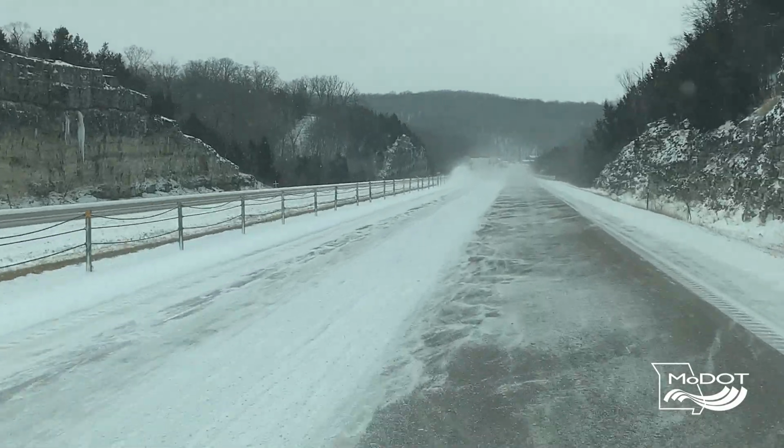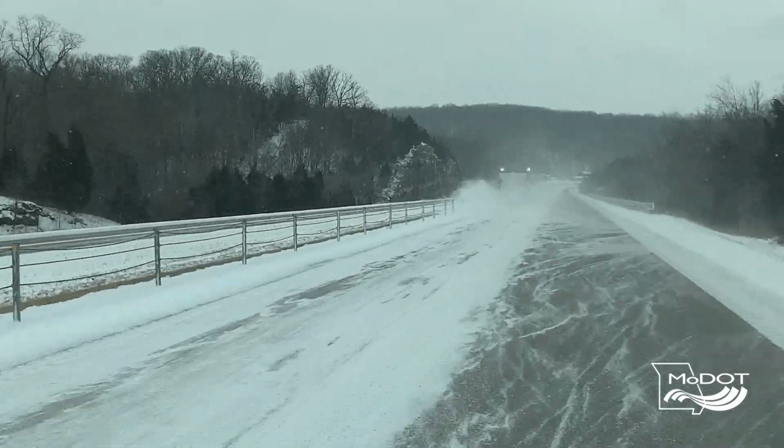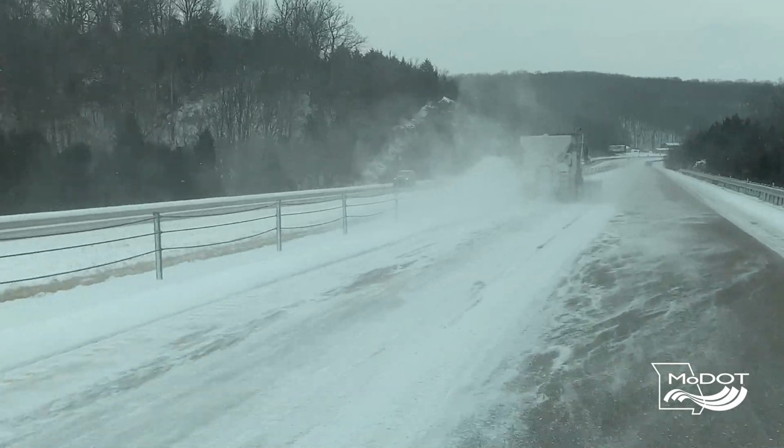One of the number one values and priorities that we have during winter operations is not only keeping those first responders, like those that are in our snow plows, or those law enforcement agencies or tow agencies that are responding to the incident, but also that the traveling public is safe as possible. So the coordination, especially the cooperation of the traveling public, to stay off the roadways as best that you can and give those plows room.